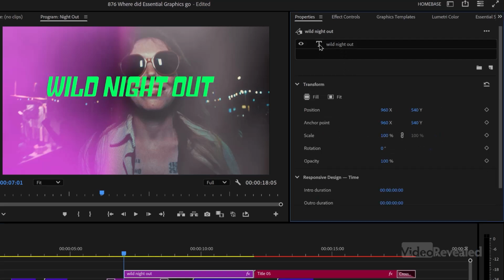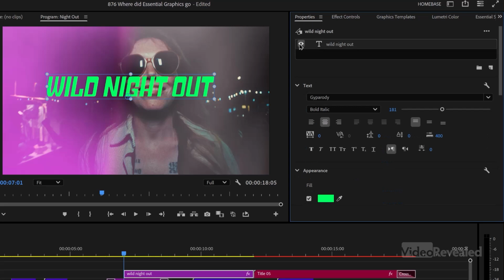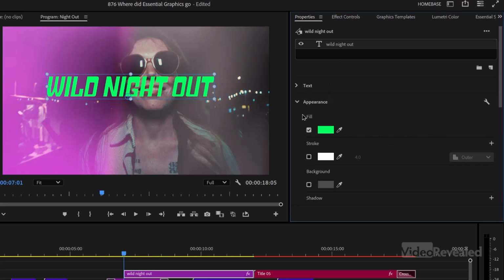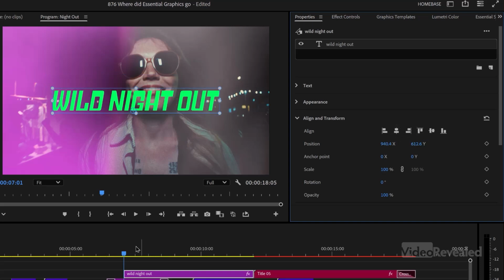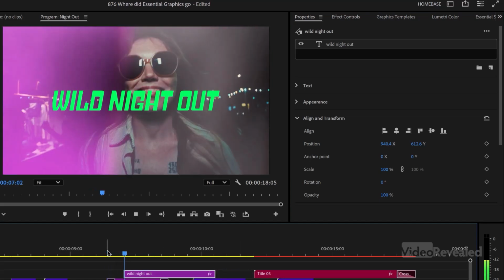And it's just the same as before. You're seeing all of the layers of things that are selected that have been drawn. So this is the type, this is the text, I can collapse that, this is the appearance, and this is where I can align that, center that, position it wherever I want. Just like before, now I'm getting my titles.